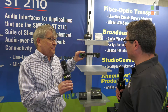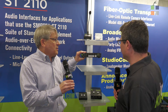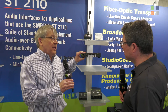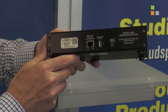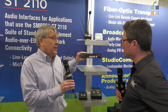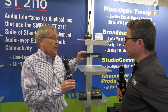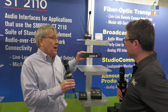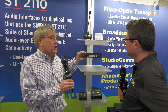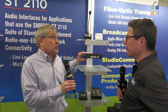And is there anything that makes it unique? It is a Dante product, meaning that you can use a standard ethernet network to do not only your on-air audio, but also your intercom audio. And that's really something that we've pushed, and people have been very supportive of what we're doing here. This is probably our 12th product in the Dante intercom area. That's really what's unique about it — it fits well with all our other products to help achieve people's goals.